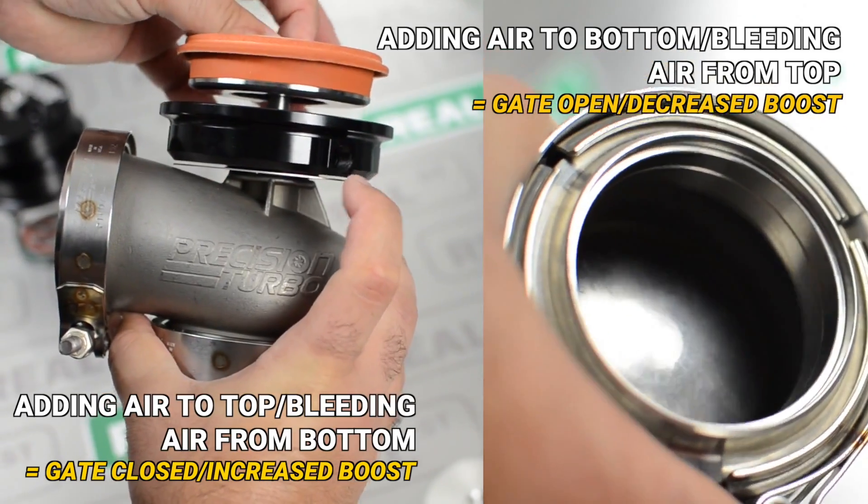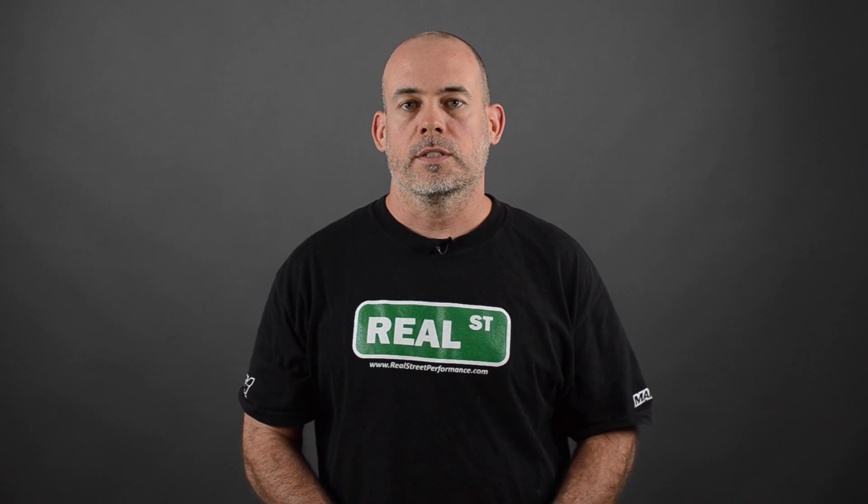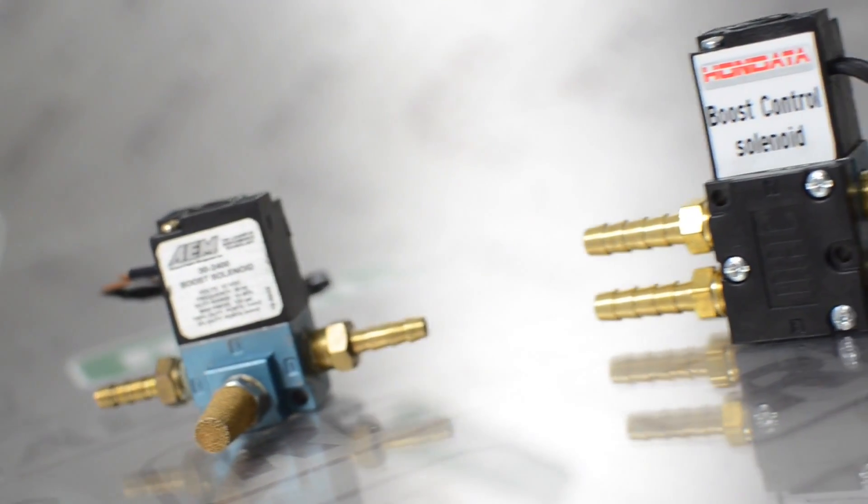Since you're able to control the air going to both the bottom and the top of the wastegate, this is going to allow you to take that 10 psi base spring and turn it into a 40 psi target in high gear. The four-port solenoid comes in handy — I'm using it on two of my cars, both my Turbo Civic and my Supra, because both of them are fairly traction limited at low speed. It's an inexpensive way to solve a traction problem, and they're readily available through us or many other vendors.